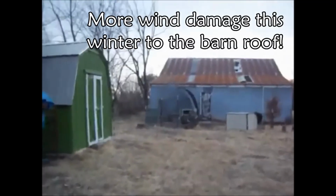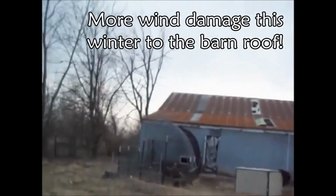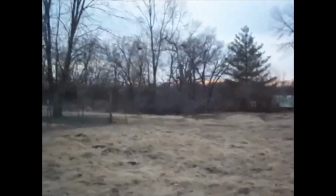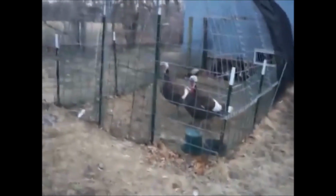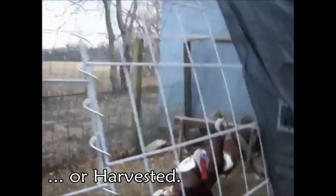Okay, they've got their grain, so now it's time to go off and get the rest of the food taken care of. Like I said, we've got a lot still going on out here. This is the neighbor's tree that fell on us. It's down. I still haven't got it cut up to be removed yet. Pasture pen is sitting on idle. We have our turkeys doing well. I have sold the adult turkeys that were this year's young babies, and we are down to just our basic breeding flock.